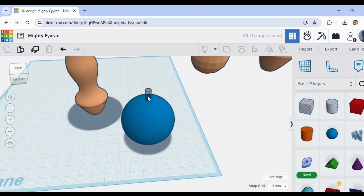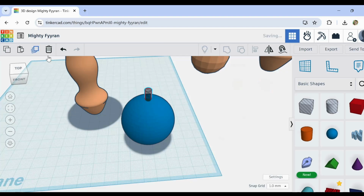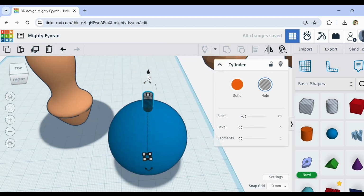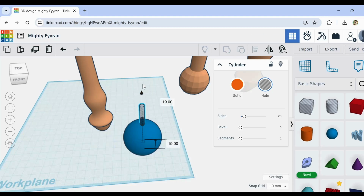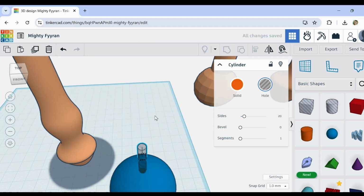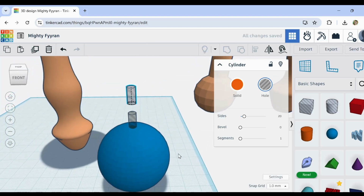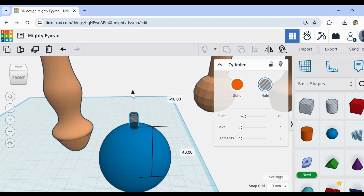Okay, and let's do something else also. Let's duplicate this cutout. I'm going to raise it up so we can see what we're doing. Here, let's shrink this down. Okay, this will make sense in a second. So see, we got a duplicate of the cutout. We're going to make a spot so the knot will have somewhere to be.